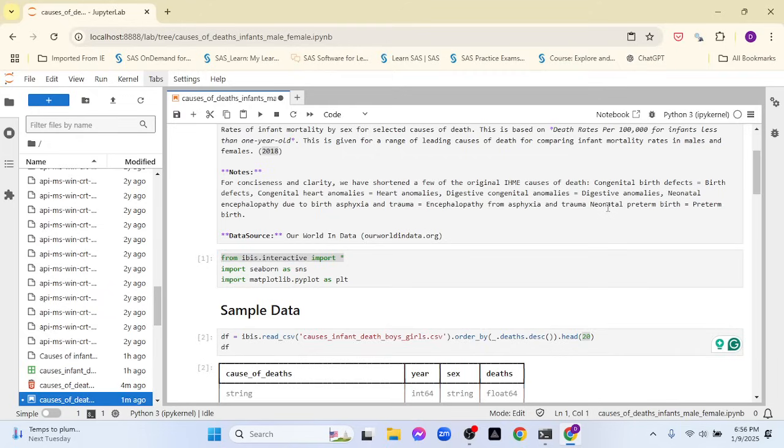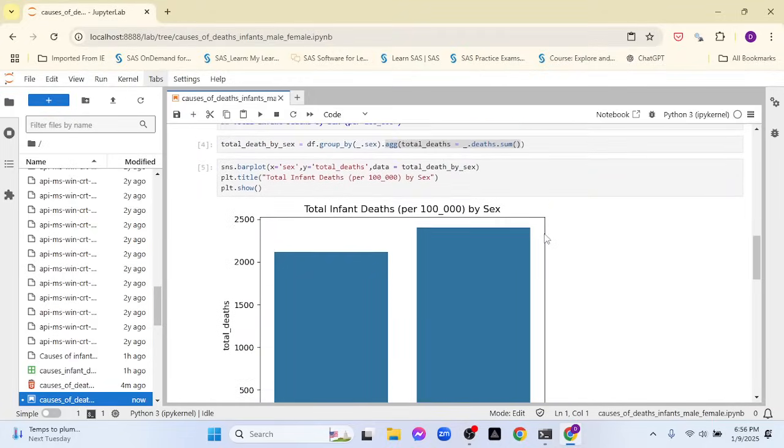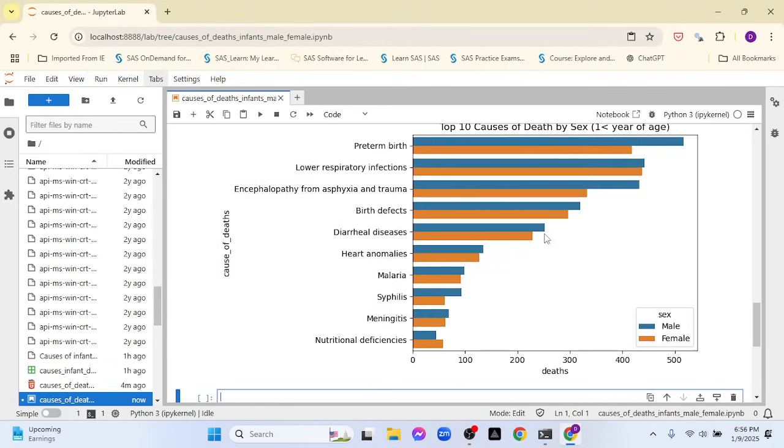Wonder what that means. I'm not quite sure what that means, but you get the picture. So nonetheless, you can see that in all these things there are more males dying per 100,000 than females, except for this last one here. More females die in the first year from nutritional deficiencies.